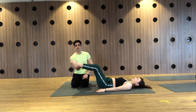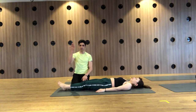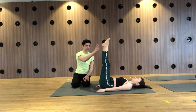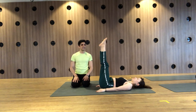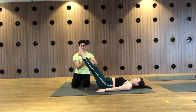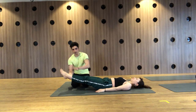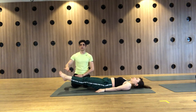Come back down. Inhale, exhale. Take a deep inhale, exhale. Uttanapadasana. One more time, both legs up. Inhale, exhale. For the last time, 3 reps. 6, 5, 4, 3, 2. In this position, you can hold it at 60 degrees. 5, 4, 3, 2, 30 degrees you can hold. 5, 4, 3, 2, and 1.